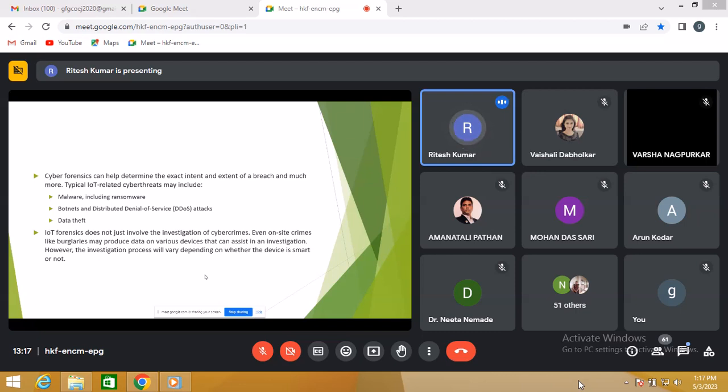Bot means a predefined command has already been set on those machines, and that is hacking another system, stealing data from the other computers in the network. That is called a botnet. And a distributed denial of service means distributed services where lots of computers are connected in a group, but any of the computers in the group has some kind of malicious viruses. So that is also a problem with a group, right? Because an individual computer is doing it.